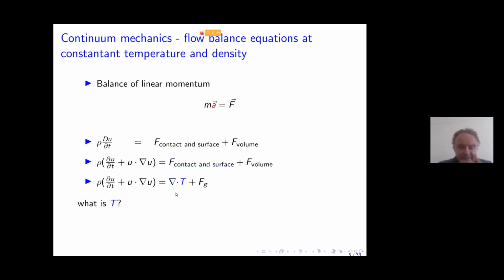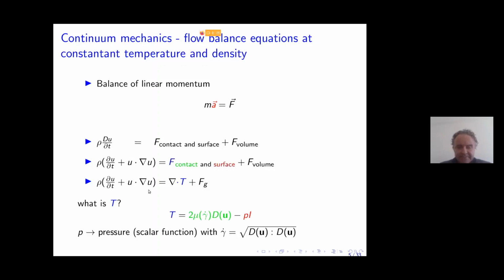So what is this tensor? What should be the tensor when we are talking about blood flow? One of the most accepted hypotheses is to consider blood flow as a generalized Newtonian fluid, which means that the tensor will be split into two parts. One part that is the viscous part, and another part where we have the orthogonal stresses, where a new variable appears. This is what we are going to call the pressure.